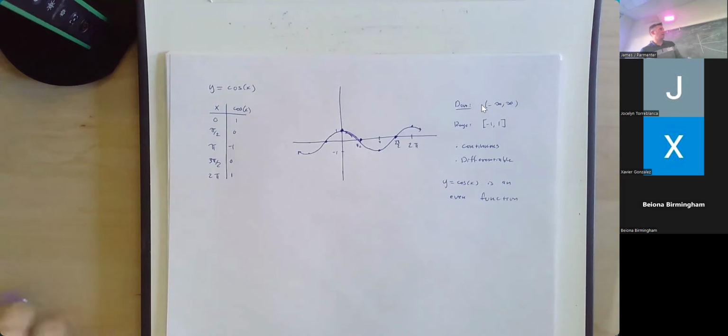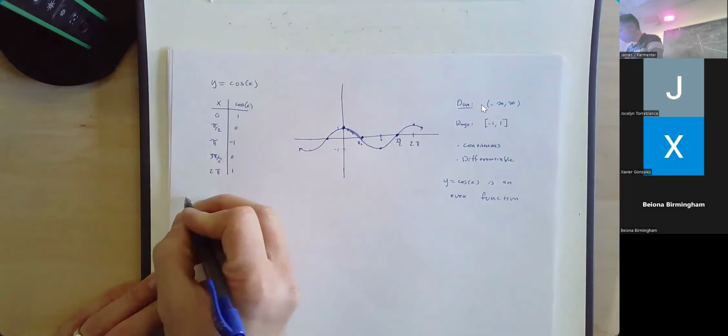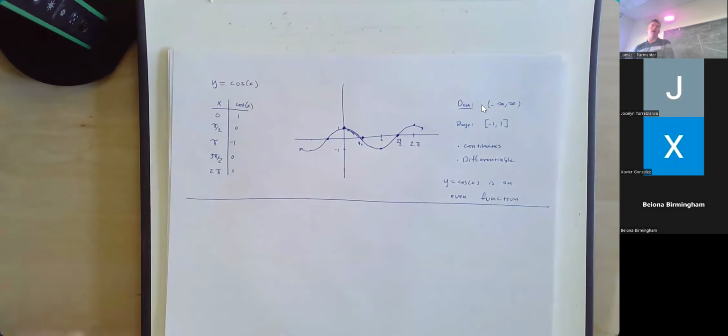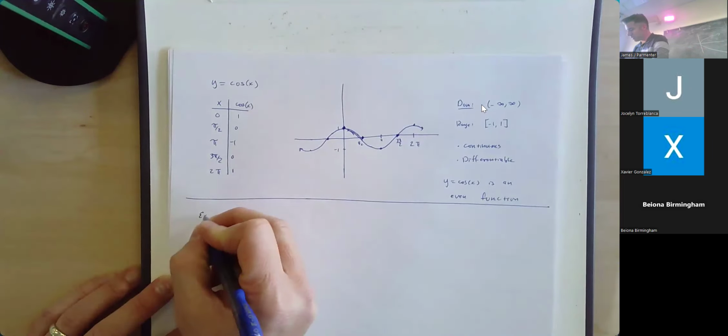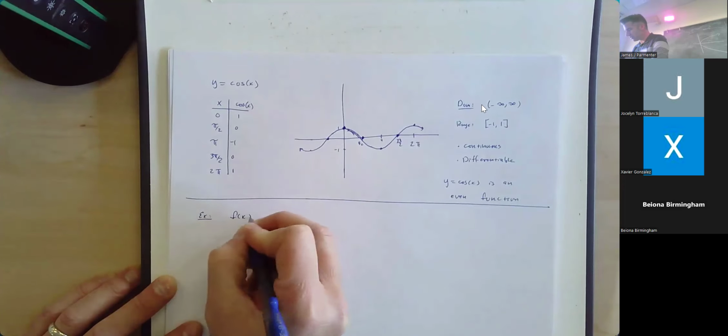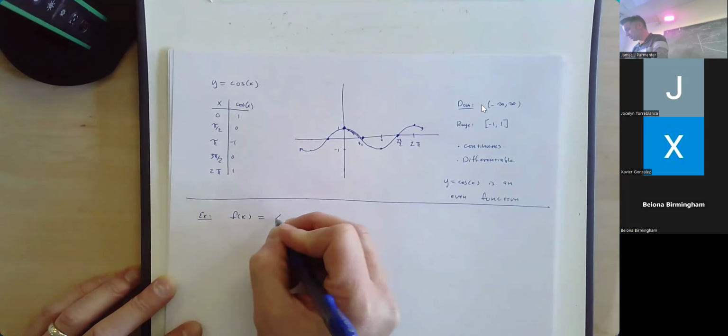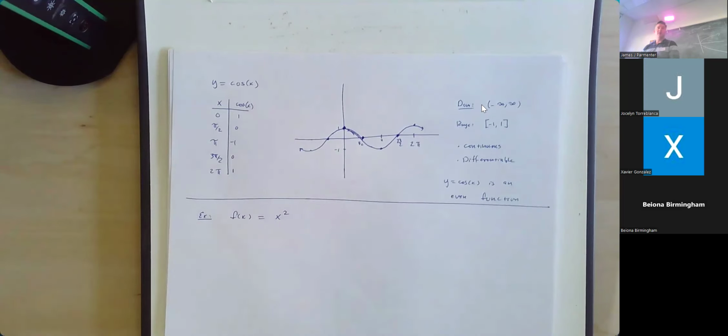Speaking of symmetry, just to take a departure here, these functions are not great for showing how you determine if a function has even or odd symmetry, or neither. So let me give you two examples of functions that are easier to show that they're odd or even. So let's look at this function. f of x equal to, let's just do x squared. Let's make it x squared plus 1.